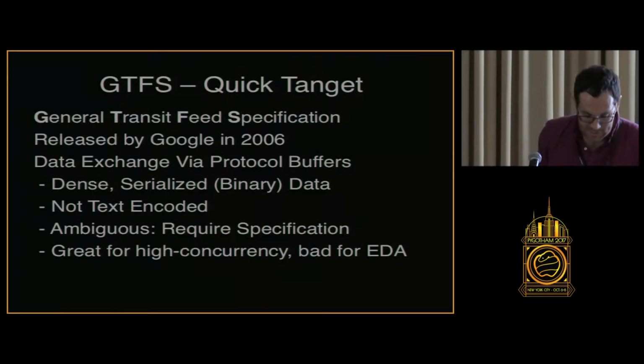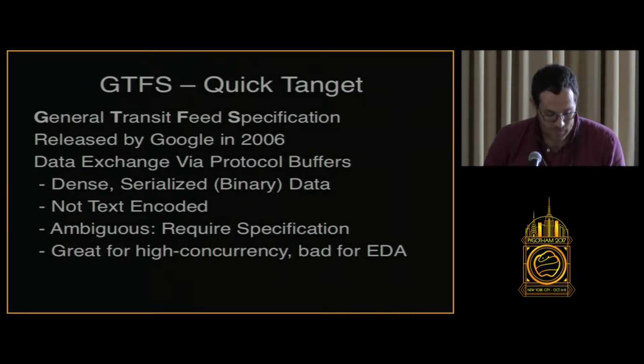Protocol buffers are a standard for serializing data. You could think of them as somewhat similar to XML in that the data they encode is in a highly specified tree-like structure, but they're much smaller since the data isn't encoded in text. It's all encoded as binary. So they're appropriate for highly concurrent applications. Unfortunately, the data is not human readable and not well suited for doing exploratory data analysis as a result.